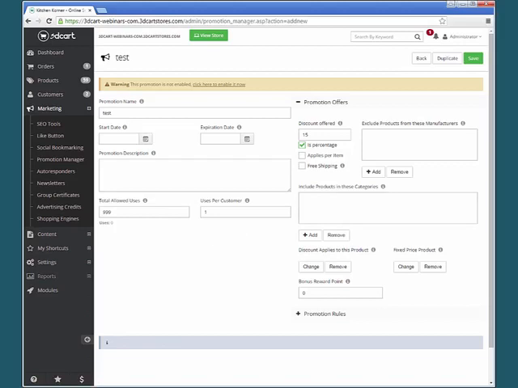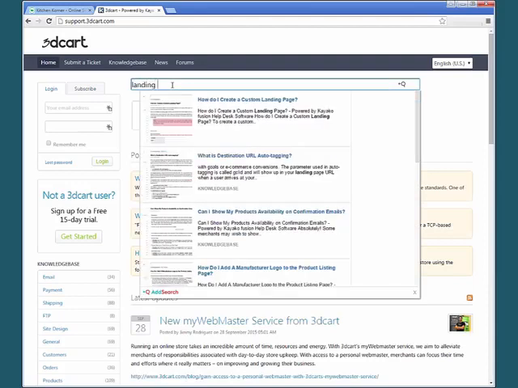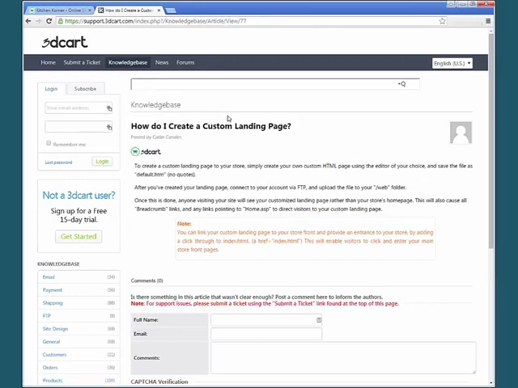Alright, so let's see. Can I have a landing page for my store? Yeah, absolutely. There is a way of having a landing page that you click through and get to the store. I gotta be honest though, I can't for the life of me remember how. You know what? Give me a second here. Tell you what, if you go to support.3dcart.com and at the top search for landing page, the first click there will take you to it. Let me just read through it.